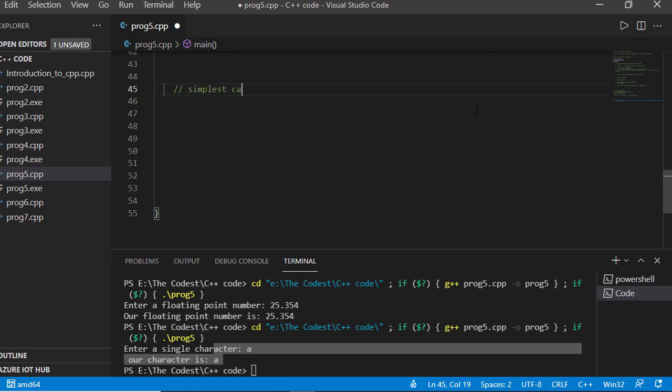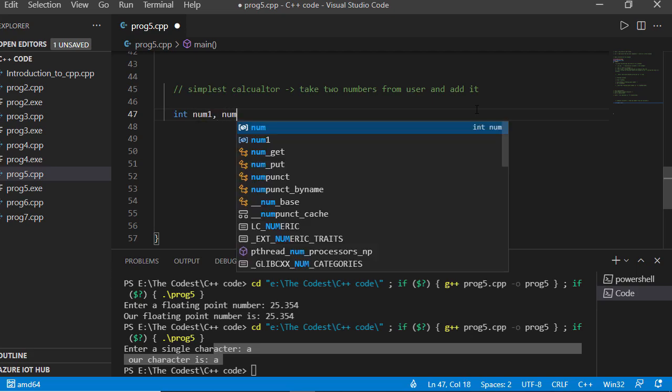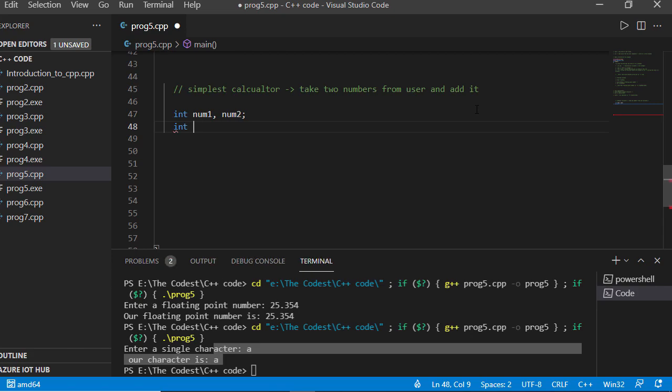Now let's build the world's simplest calculator. So we will take two values from the user, add them and save it in another variable, and then display it. So let's take two variables, num1, num2, they are declared in a single line and they are of the type integer, and then another variable sum, it is also integer. So let's display our message here, cout, enter the first number. So as the user enters the first number, we will take that number, and cin will put that in a variable, so cin num1, so that number is saved in the num1 variable.